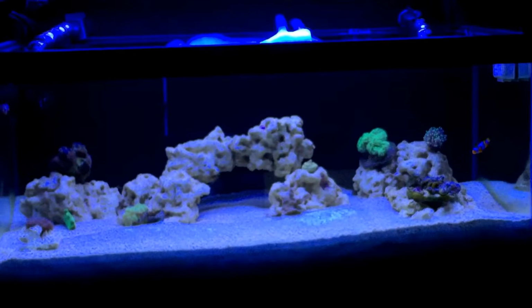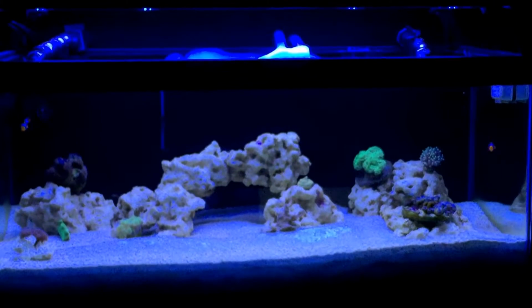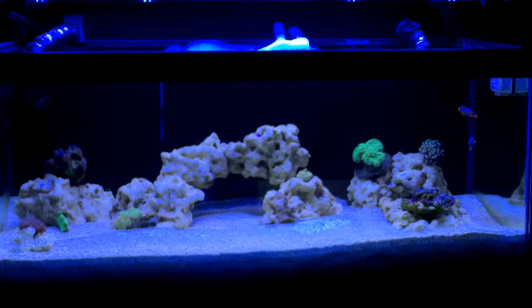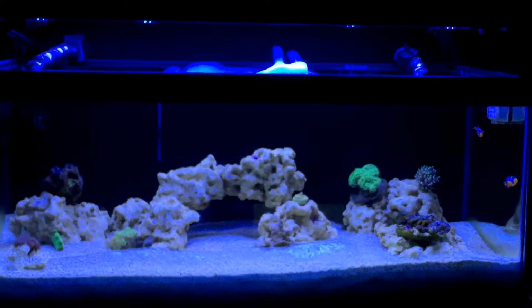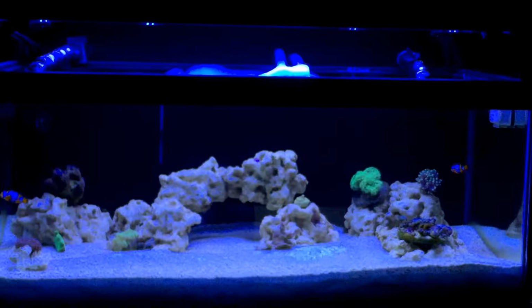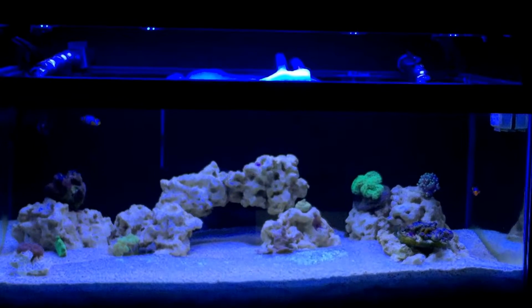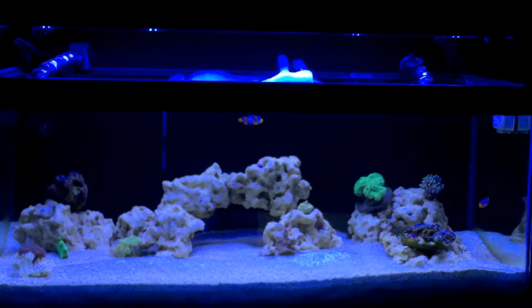We're going to be talking about everything with mechanical filtration: what it is, what it does, when to use it. There are certain times not to use it. So, for starters, mechanical filtration is any way that you can physically remove large particulates out of the water. This does actually include skimmers. Non-dissolved organics are technically in that category, so skimmers are technically mechanical filtration.